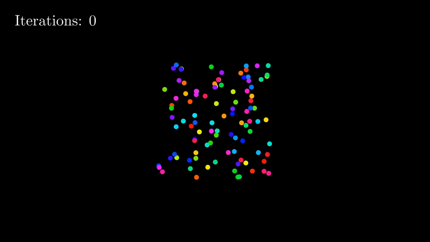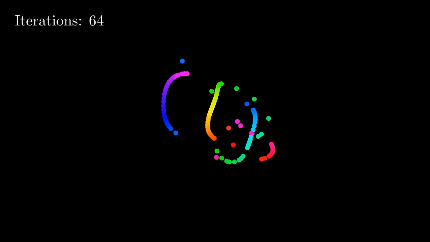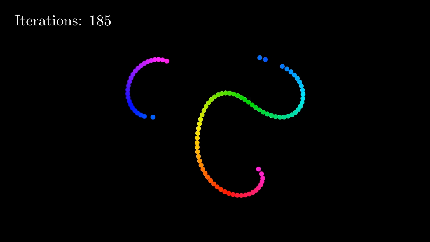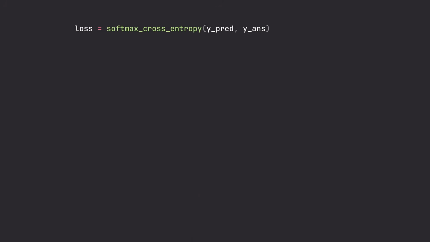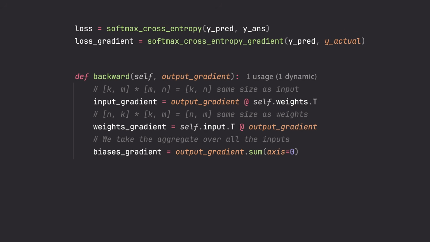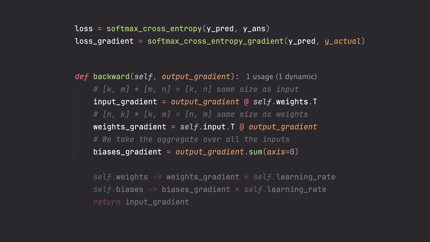At the start, we can place our points randomly around the origin. We can then optimize this cost function using gradient descent, which is the same as what my neural network does. If you're not familiar, in very short terms, if you want to find how to tweak your inputs to minimize some cost function, you take the derivative of that cost with respect to each input to figure out how much you should shift each input.